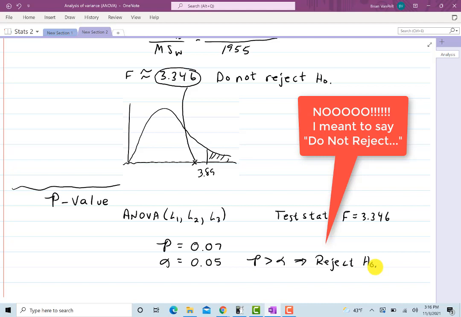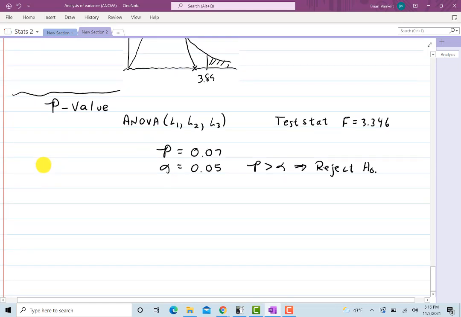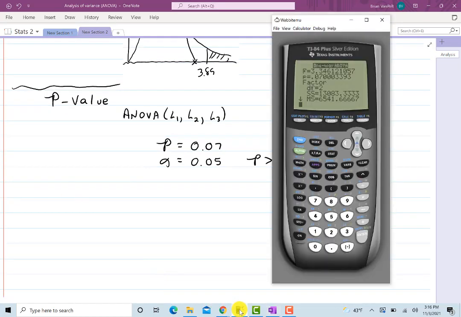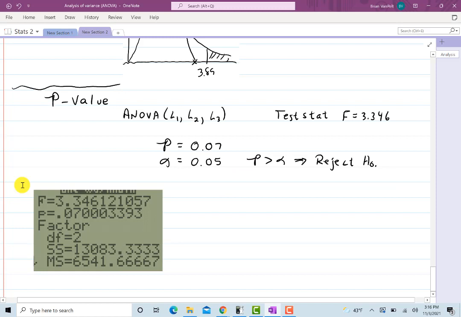You can see then how you can use this to do these problems very quickly. All you have to do really, if you're going to make use of the Anova app, is simply enter the data inside of the calculator, and it will give you everything that you need. Let me show you a few things more that it gives you. So let me come to the calculator and let me grab that screen. All right, what they have here, let me show you what the calculator is giving you. This degrees of freedom there, that is DFN. This SS is SS sub B. This MS is MS sub B.